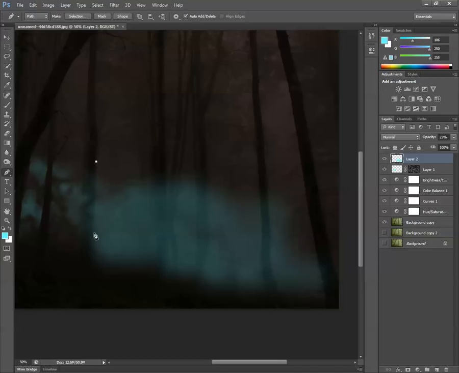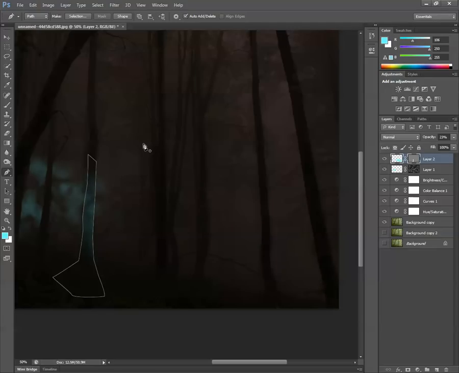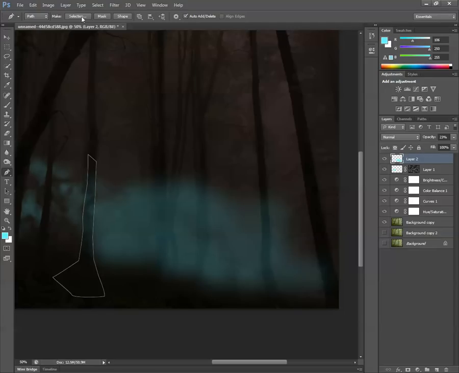First thing that I'm going to do is cut out this tree right here because I do want the fog to be behind this tree. Okay, and then I can just do mask. Oh, I meant selection. Click OK, and then I can just hit delete, and then it'll delete everything out of there. Let me click again. Let's do this tree right here. I'll just kind of follow along this tree.